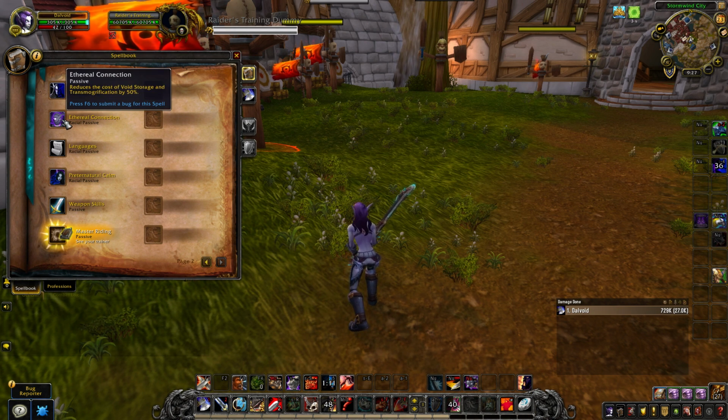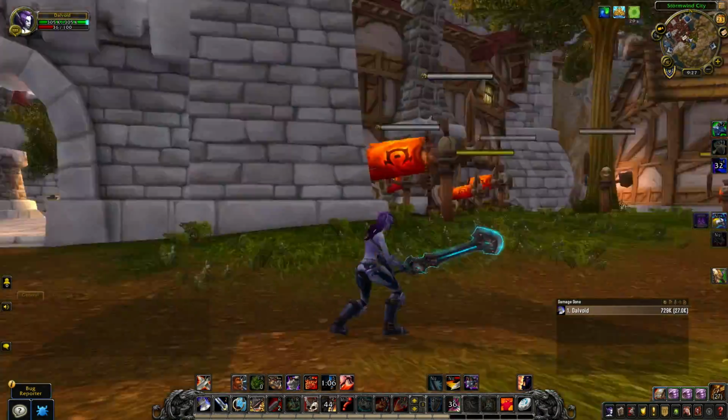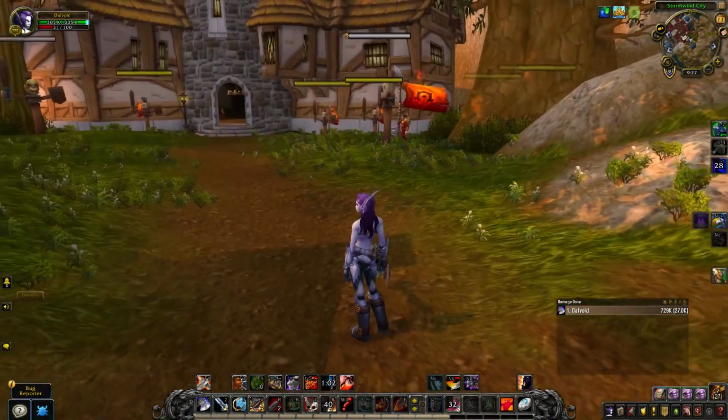Ethereal Connection allows you to have Void storage and transmogrification cost reduced by 50%. I mean, if you are going to play a Void Elf Death Knight, pretty sure you're going to go for some spicy looking mogs.